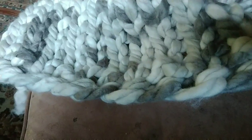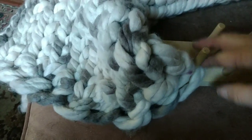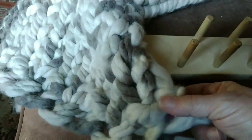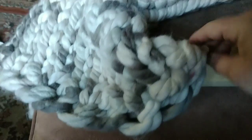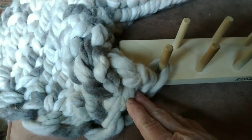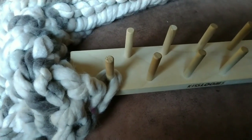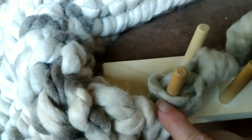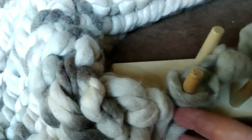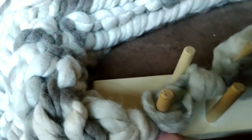The thing is, this is only about 20 inches wide, not really wide enough for a blanket. So I need to knit a second panel. And it's easier than you would think to sew as you go. What I just did is I took the cast-on, the very edge loop from the cast-on, and I hung it on the end peg. Now I can cast on the rest of these. Here I have a loop knotted in my piece of yarn to begin the next piece, and I'm going to put it on the same peg that's holding the edge cast-on loop from the previous piece of knitting.